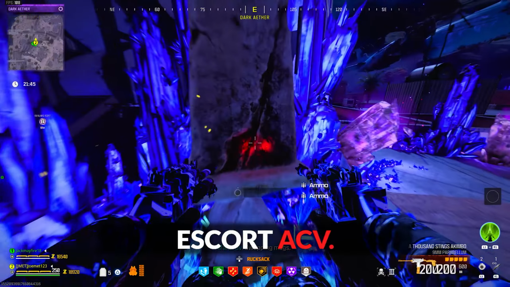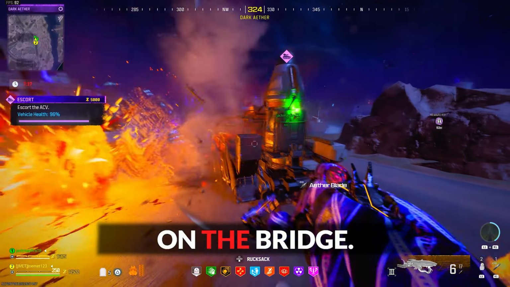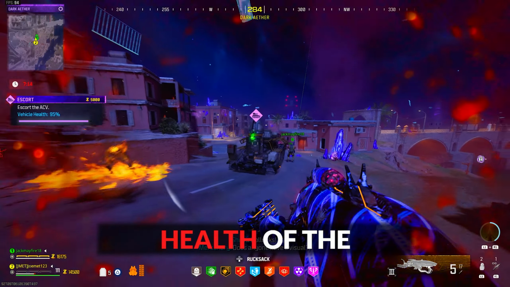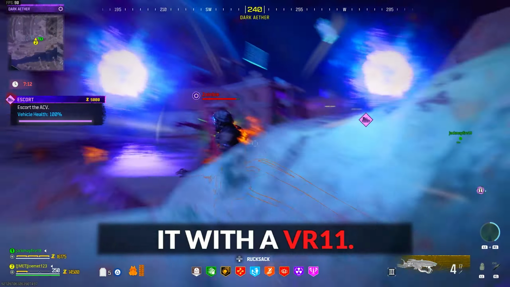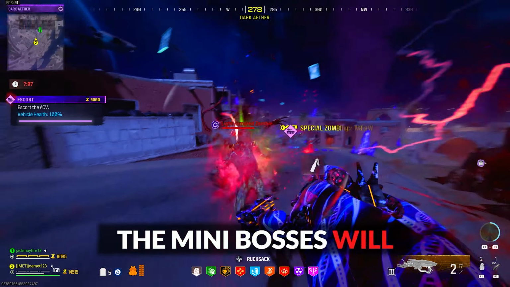Roof of Building, contract and permaperk obtainable at F6. Contract type, Escort ACV. Escort the tank around the map to a few different points until it finishes on the bridge. Reminder, you can repair the health of the tank by shooting it with a Pack-a-Punched VR11. Also, during the escort, you will notice that some of the mini bosses will be glowing green.